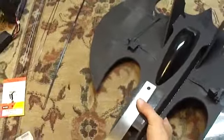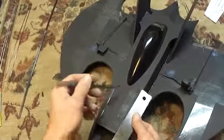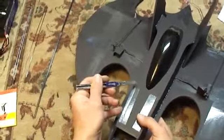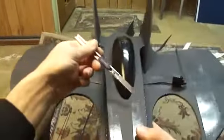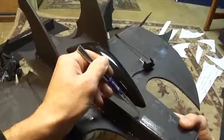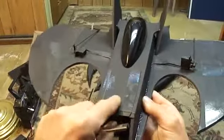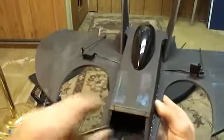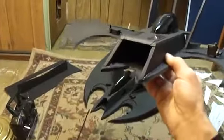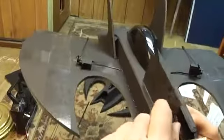Here I went ahead and cut a hatch out. I just took my ruler, set it on here, took my pen, and marked out where I wanted my hatch. Then you take and cut at a 45-degree angle in on those lines — you want to be cutting on the in. Same thing in the back: 45-degree angle toward the front of the bat wing, and a 45-degree angle in on this side. That way you get a hatch that won't fall through. I never use a magnet on these hatches — they just stay shut from the air being sucked in through the intake. Then I clear taped it to make a hinge line.